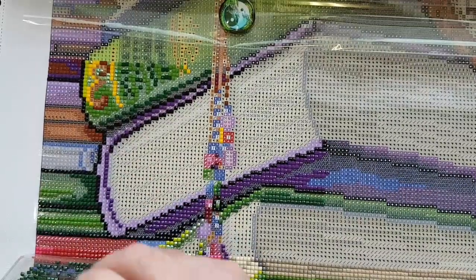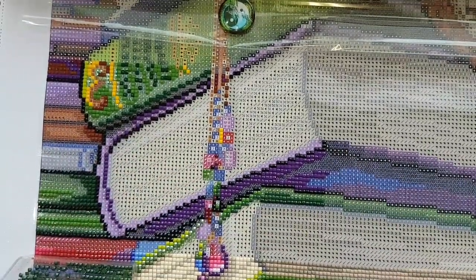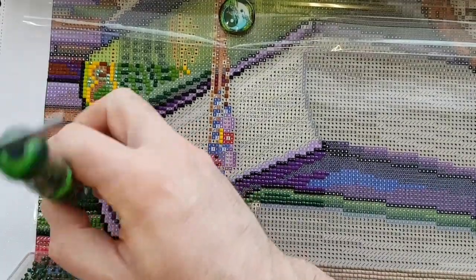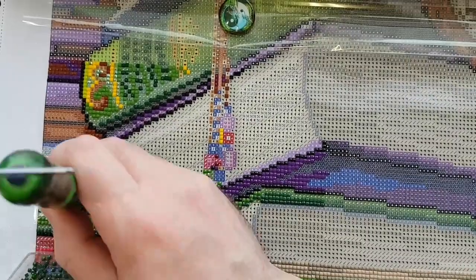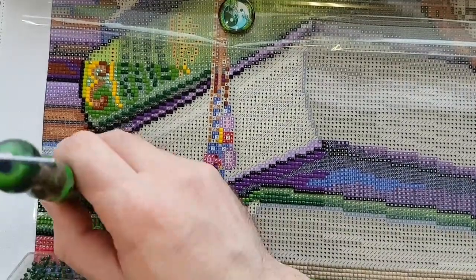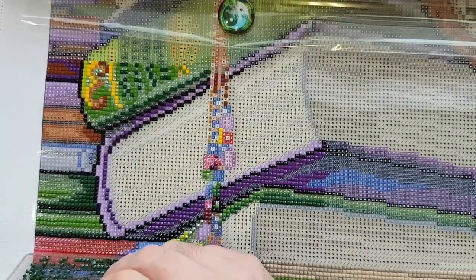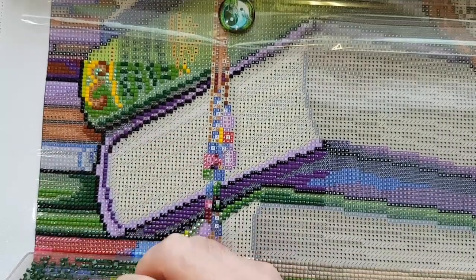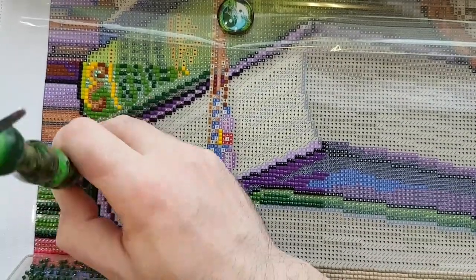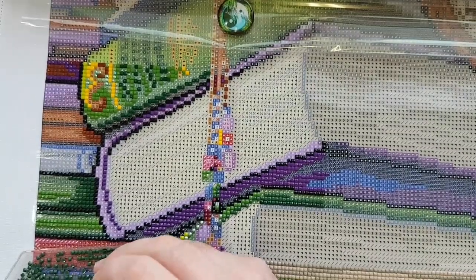Confrontation with the drills and the light. Jeez. Sorry about the glare there. I didn't realize right where I was headed to diamond paint there was glare from the light. Oh, my bad. Okay. I need to be able to see me putting drills on where the glare was. The light is great, except that there's adhesive coating on the drill section of the canvas, so you get that light reflection, and that kind of makes it redundant. That just totally kills the fun.